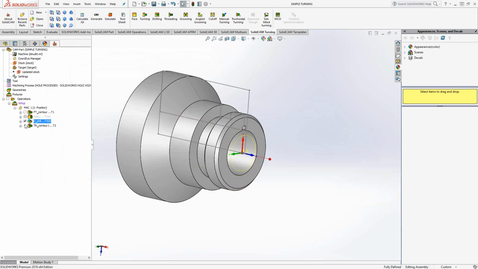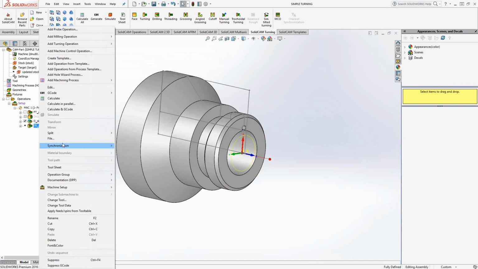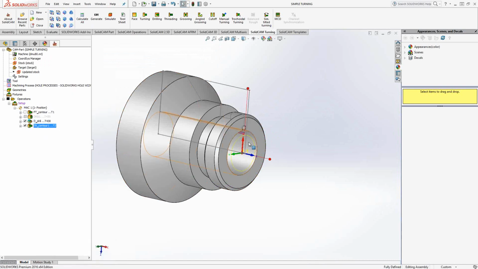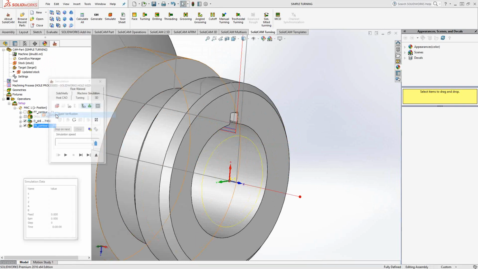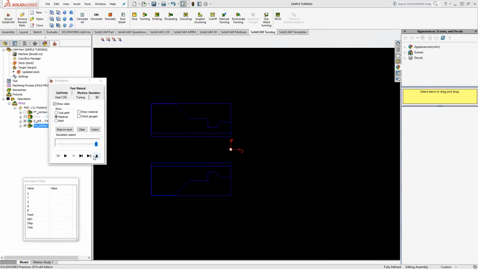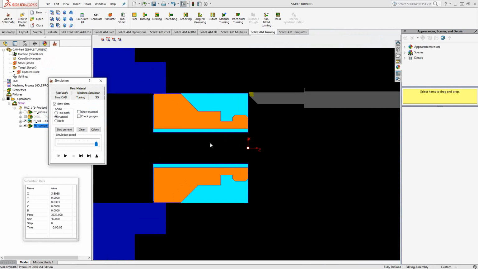So now you see that little black asterisk next to the internal operation. If I do a synchronize and calculate on this one once again, we can see that the toolpath is now up to date. Let's take it a little further. Let's go right into the turning. So we can see now that our turn stock is up to date, and the internal boring operation knows there's an update, and now it just does the turning on the inside.